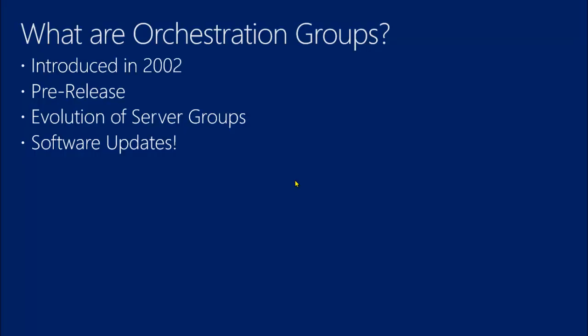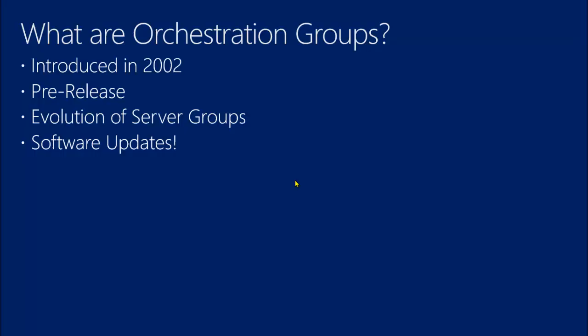And then finally, orchestration groups are all about software updates. One of the questions that I've received when I've talked about this with some customers is, hey, is there an opportunity to include orchestration groups as part of other things like application model or packages or whatever? And the answer today is no. The future, maybe, is always subject to change. If that's something that would be of interest to you, certainly user voice would be a good place to surface that request. But right now, it's all about software updates, right?